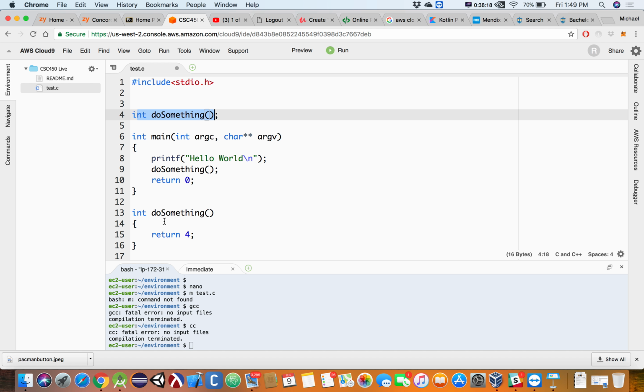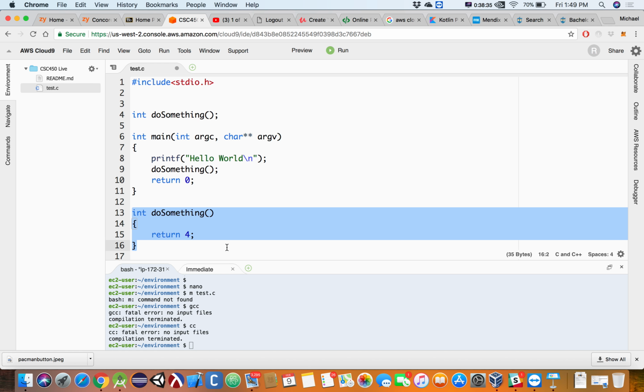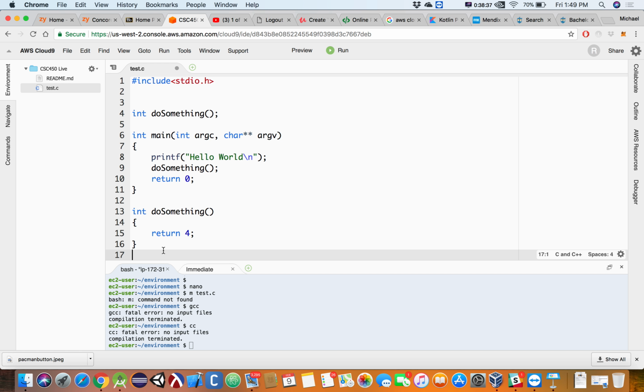Now, the prototyping thing at a certain level becomes non-optional because if you define functions in terms of other functions, you might have a chicken or the egg problem. So that's where you prototype all of them at the top so it's at least heard of it. Because you might have do something defined and then something else defined below it, and maybe do something calls the function that you defined below it.